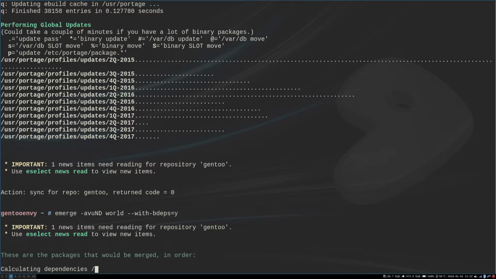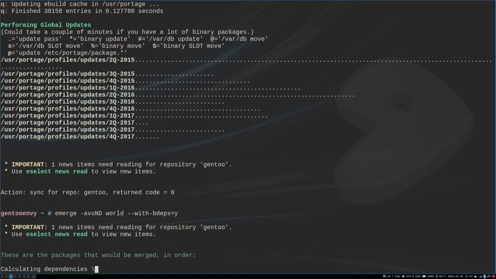Now while that calculates the dependencies, let's talk about the kernel. The kernel is not something to fear. The kernel is very simple, and there are some great resources on the internet for Gentoo in compiling and setting up the kernel. In fact, I was just reading the newest wiki for the Gentoo kernel, and I'm impressed. I've always used make menuconfig, which is an ncurses menu system for the command line interface. It's probably the one that you will most likely be familiar with. It is the one that most people probably use on a regular basis.